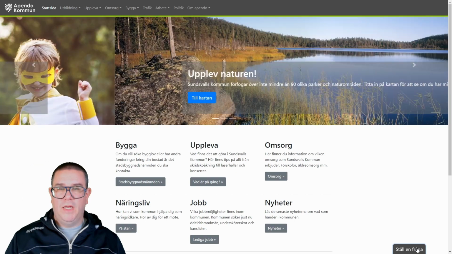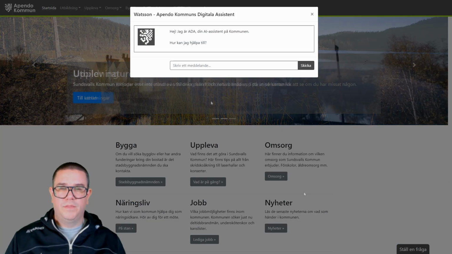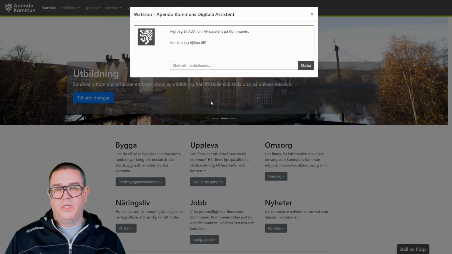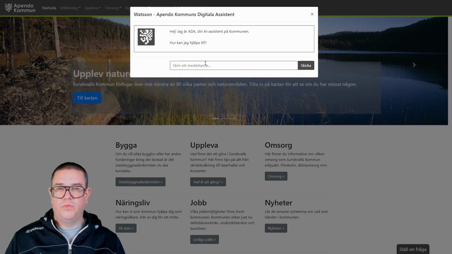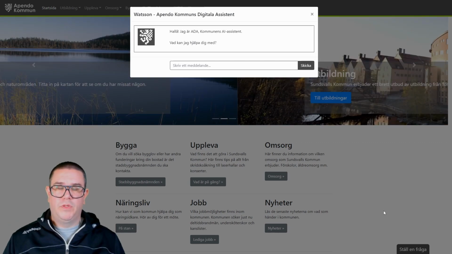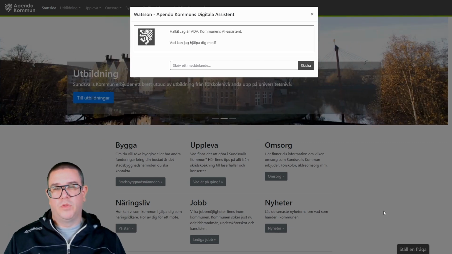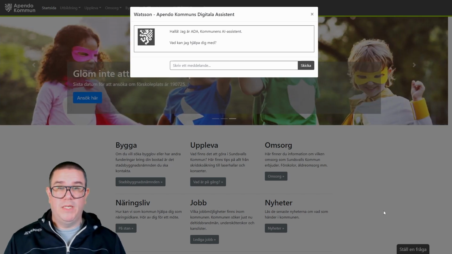Here we have added Ada in the form of a pop-up window. This is by now a quite traditional way to use a chatbot. We type our questions and the service will reply with the answer. When we create this type of service, we try to answer both the most common questions, the questions we expect, and also the questions we might not expect. And I will show you how we can do this.